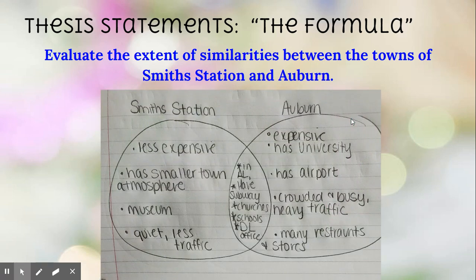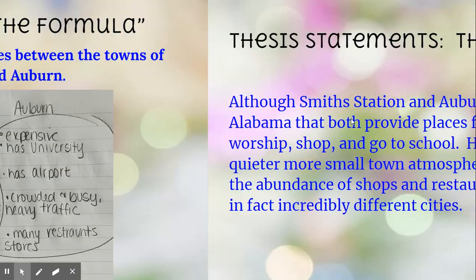What you might want to do is start with a little brainstorming. I made myself a little Venn diagram here, a terrible one, of things that were different between Smith Station and Auburn, like expense and some of the quiet and all that kind of stuff, versus Auburn, which has the university, is more crowded, has more stores, more things. But then I put some of the things that are the same. We have schools, churches, Subway, both of them, all that sort of thing. And then we'll look at that and say, okay, yes, there are some similarities, but I'm going to take the position that they are more different than they are alike. So I'm going to use that X, A and B, therefore Y.